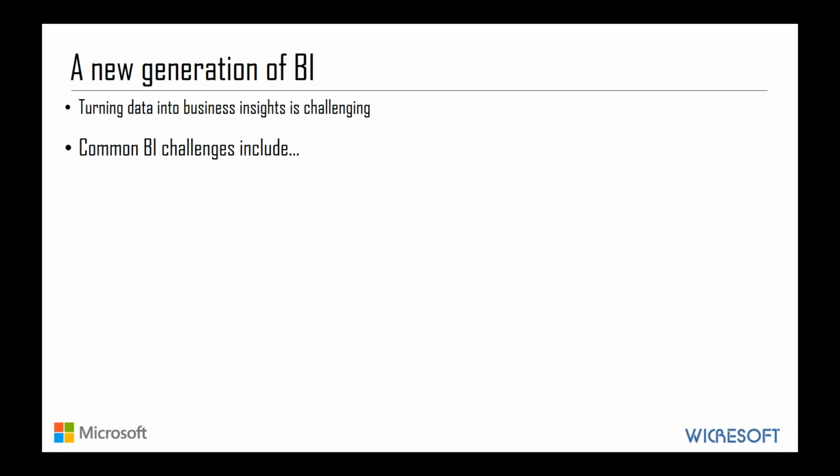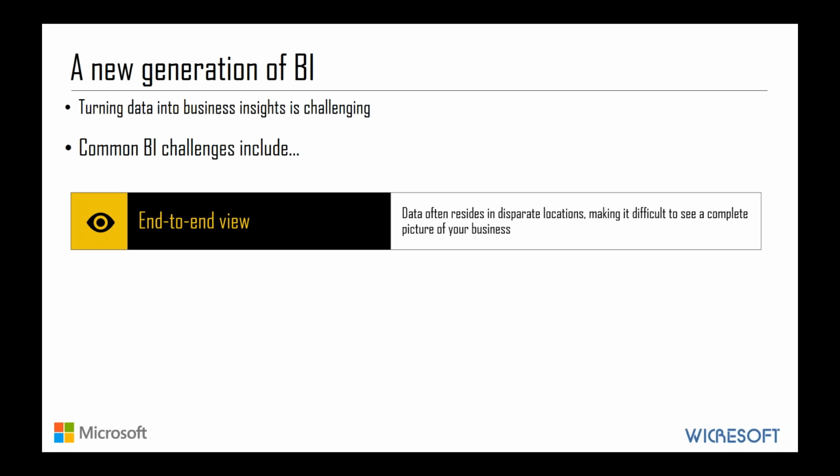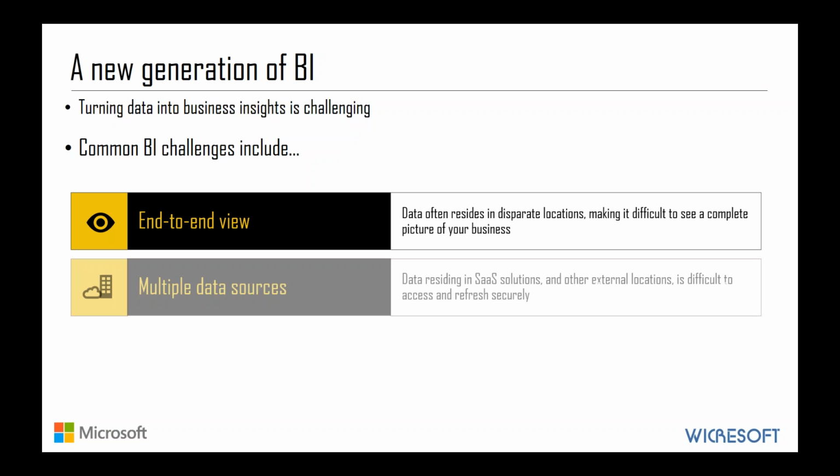In order to achieve this third wave of BI, we do have to address some challenges that we've seen across organizations. The first being data residing in disparate locations. When you have data in different databases and different formats, accessible via different applications, it's very difficult to get a consolidated end-to-end view. In order to see a complete picture, IT staff are often needed, as this requires a significant amount of effort and knowledge.